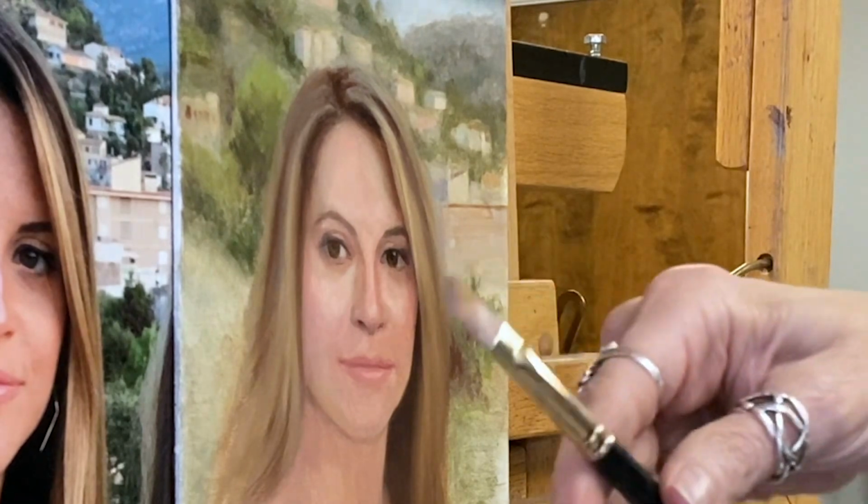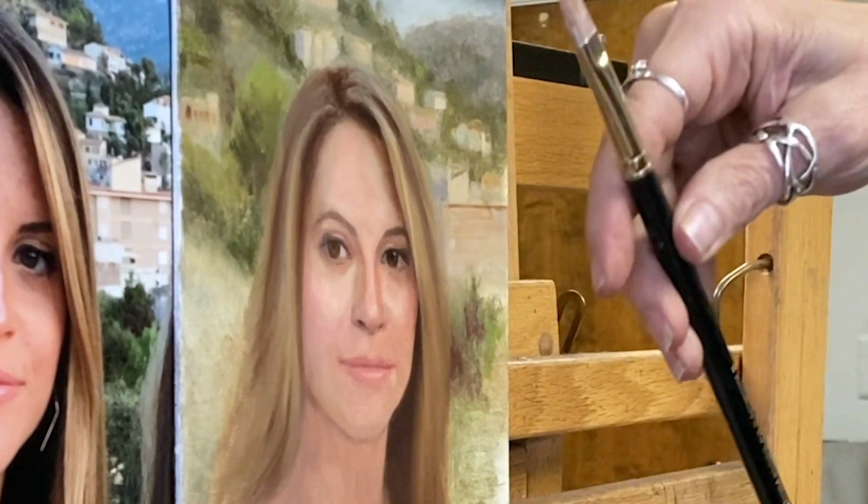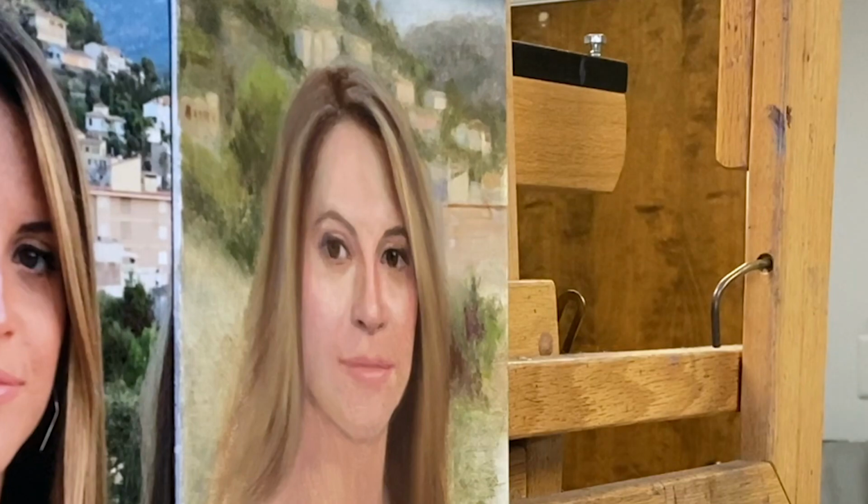So let's move into the face right now, so you know how I handle the buildings. For the face, I usually start a block in with these ivory filberts, number 4, number 6, number 2. I like to go bigger. And then I come in with a number 6 or number 8 eclipse filbert, and they're different. These really hold their shape. The others could get frayed after you scrub too much. Just when you wash them out, take a thread, tie them together, and you should be okay.